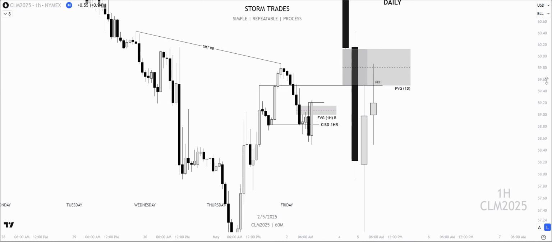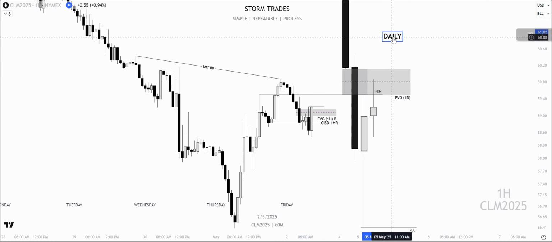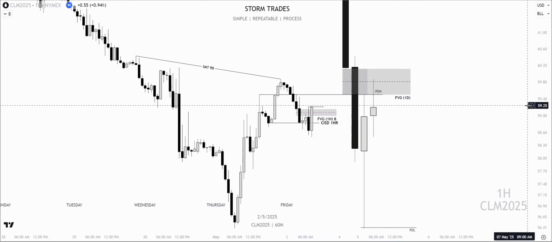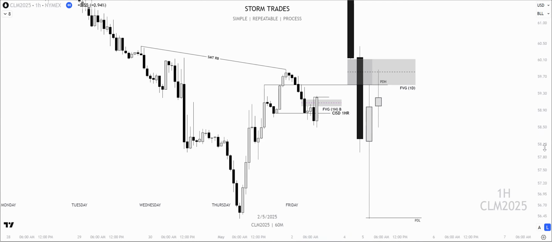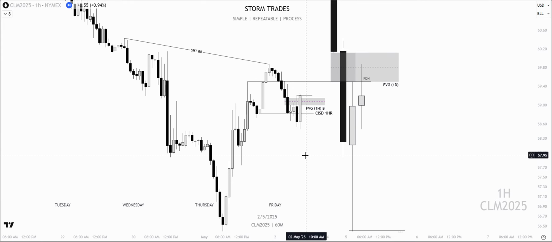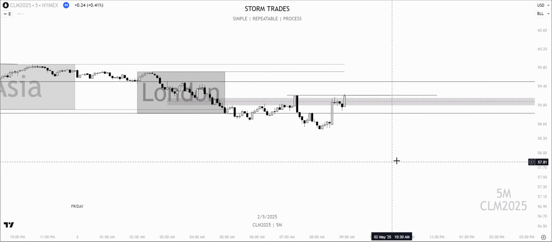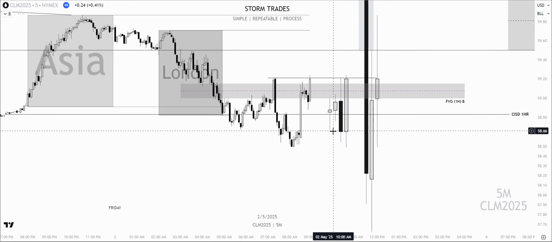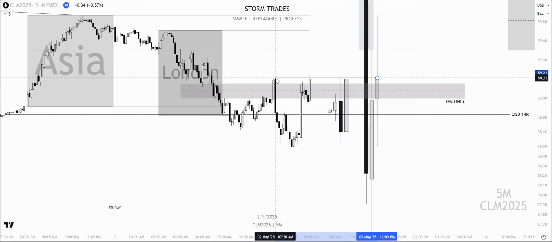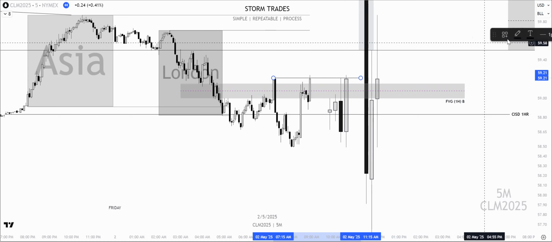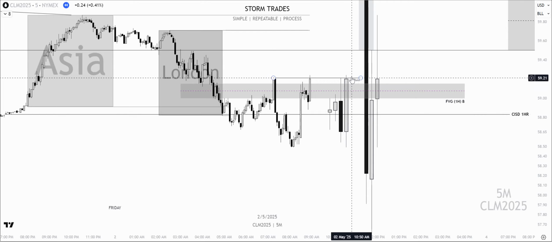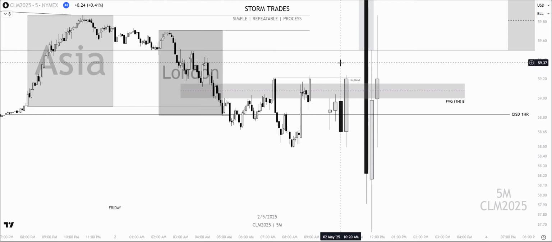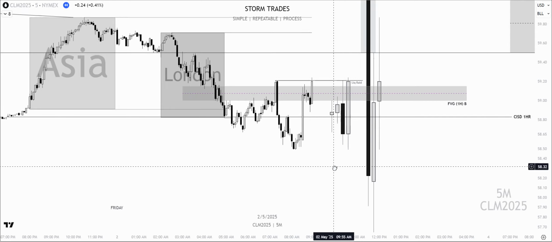We're delivering out of the daily bearish fair value gap, and we just manipulated up into this internal range liquidity. So at this point, I am now going to drop down to my execution time frame, M5. This looks like it could be a liquidity sweep here on the hourly, so I'm going to mark that out. Because if it is, it would mean that we've formed a swing point here, and we can only reverse after we form a swing point.